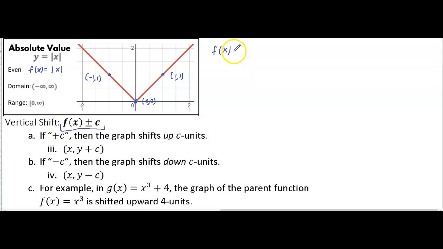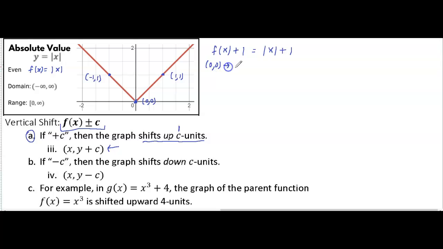And let's just go ahead and do a +1 and see what happens. So we take our function and we're going to add 1 to it. According to our handout, since we're adding a plus c, we're looking at case A here, this should shift us up c units. So in our case, it should shift us up 2 units. Since I decided just the +1 here, we're just going to shift up by 1 unit. And let's see what that does to our points.